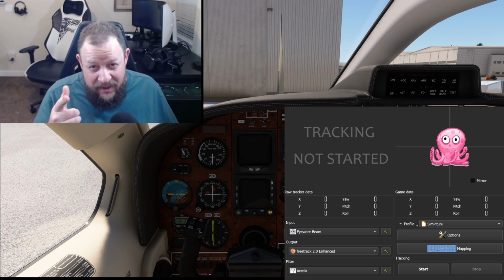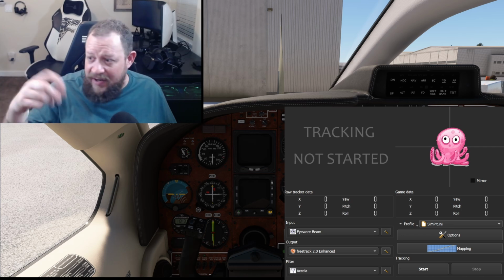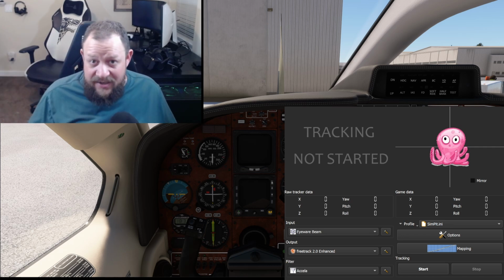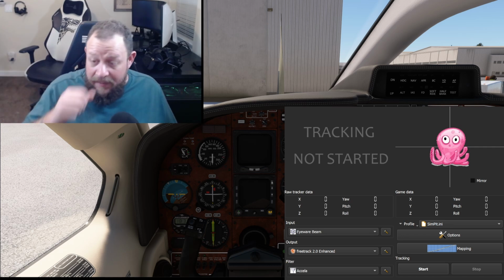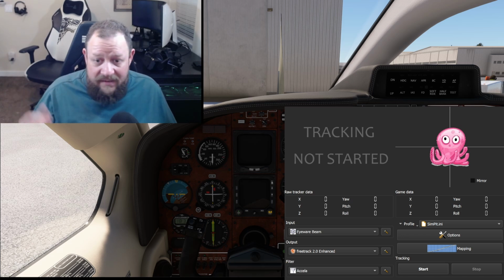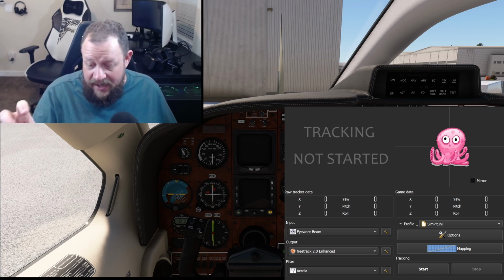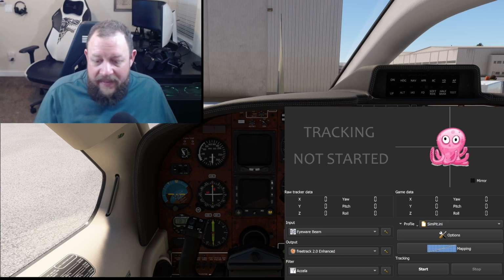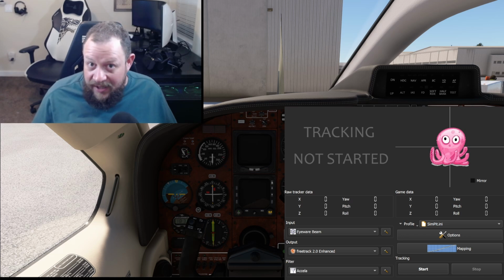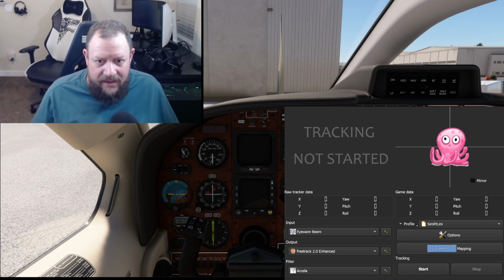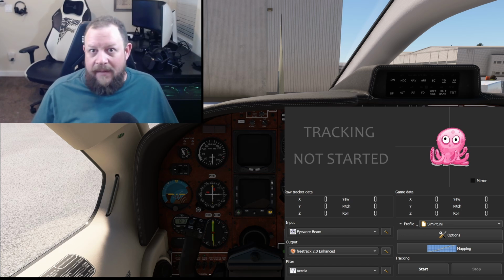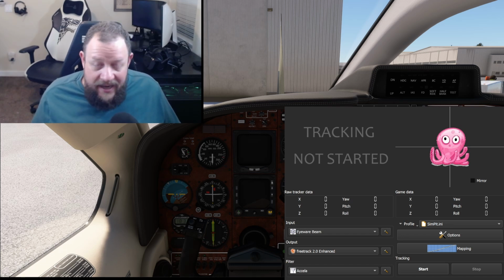The nice thing about this particular webcam is it's got the little clamp on the back of it, and it's very easy to move between stations if you need to. I just didn't want to. The other really cool thing is you can mount it just about anywhere. It's got a foot stand. You guys have seen webcams. You can put them almost anywhere, on your desk, on your monitors, on a shelf. You can stand them up on something. It's very easy to move a webcam around. And for laptop users, this is even better because almost all laptops have a webcam at the top of them. So, the price, you can't beat it.